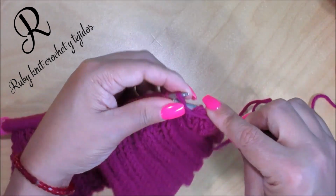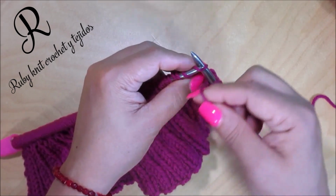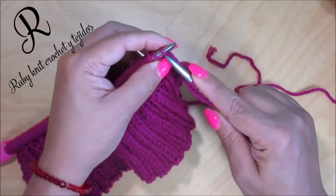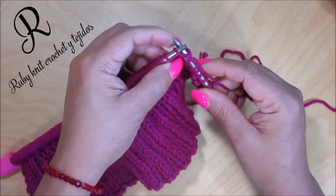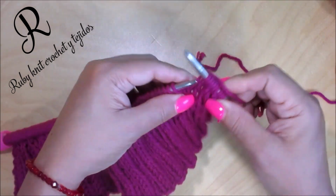Now you have to do yarn over and knit 1 3 times. So we have the yarn in the front, and then you're gonna yarn over and knit 1. You see, that's the yarn over. That's 1 time. Yarn to the front, yarn over, knit 1 twice. That's the yarn over here, and yarn to the front, yarn over, and knit 1 3 times.